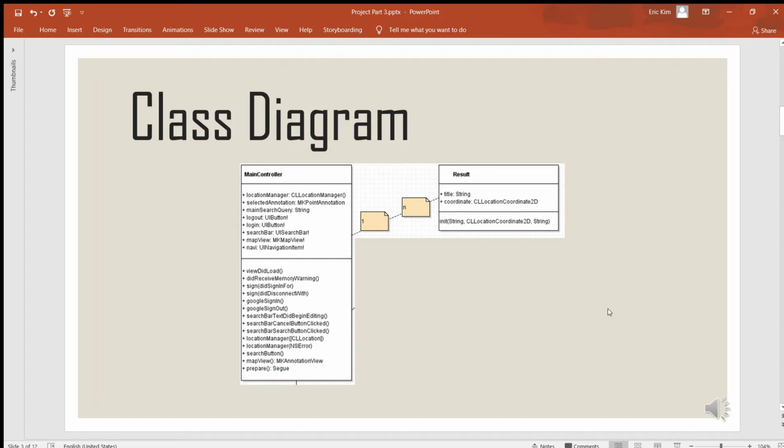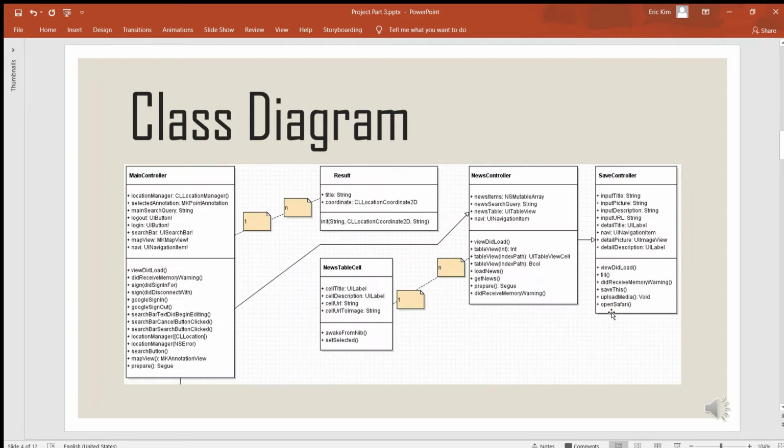The other functionality of the main controller is the sign-in. So what this does is it connects to Firebase and allows users to sign into this app using Google. And it uses your Google account to actually generate a profile. So it takes out a lot of effort on my part regarding user IDs and passwords, but you have to learn how to use the Google sign-in and sign-out process to be able to use this smoothly.